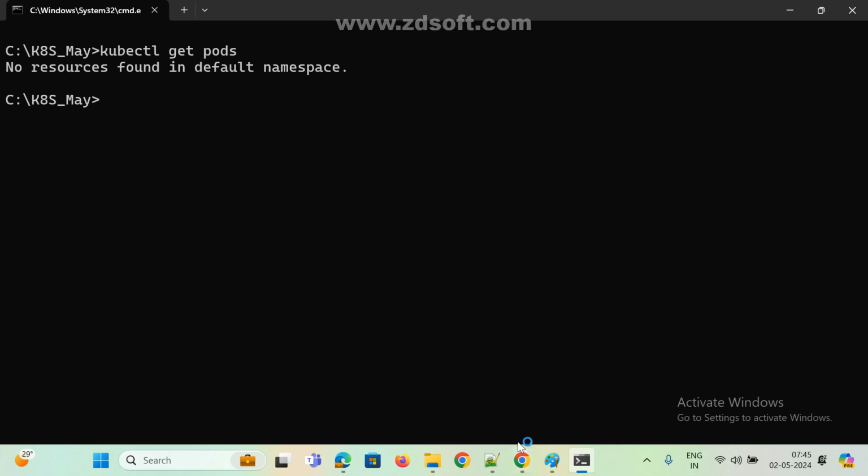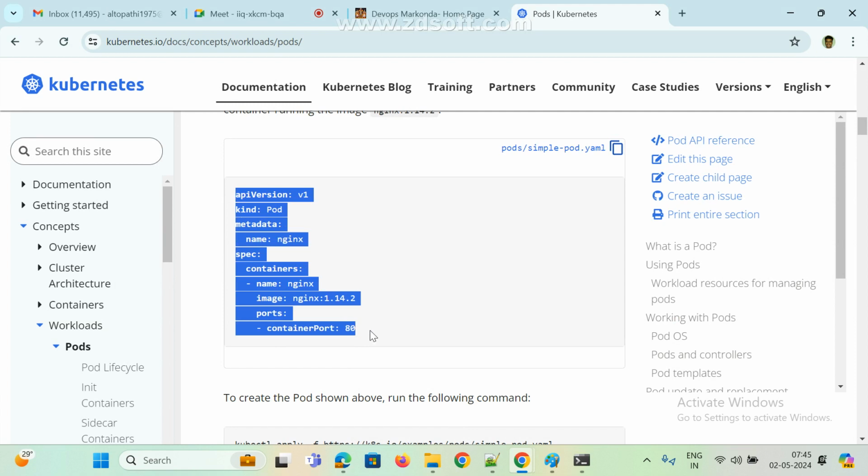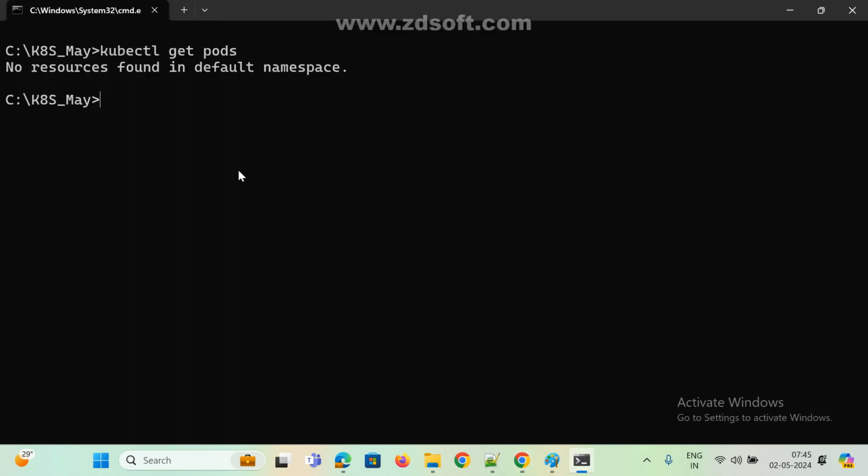Now, how to create one with the help of a configuration file. So this is the first time, right? Just copy and paste, don't do anything. If we already have an idea, we need to follow some indentation and all. I am copying this one, and we need to create one file. I hope everyone knows Linux, how to create a file.